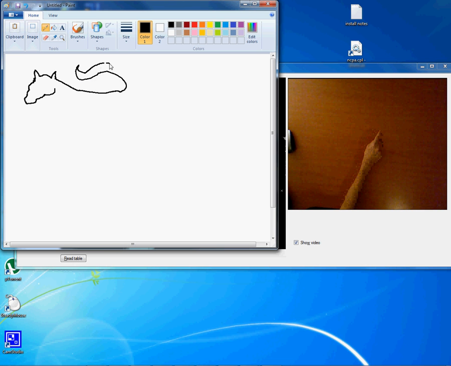When my finger is down, I'm drawing. When I lift it up, I no longer draw, which I find quite intuitive because it's very similar to how we work with a pencil or how we draw images into the sand.